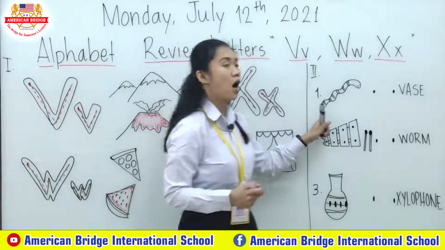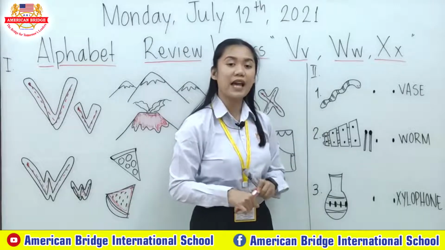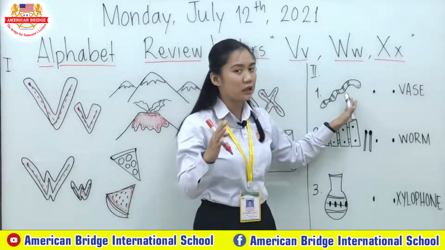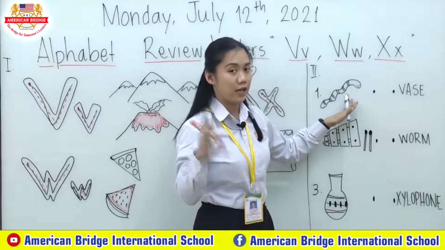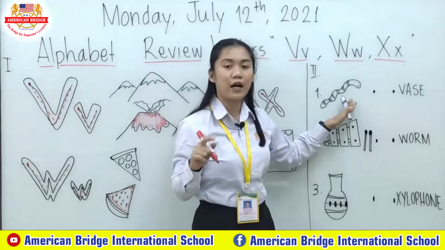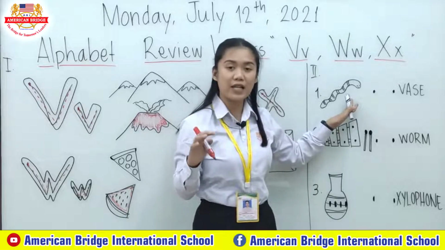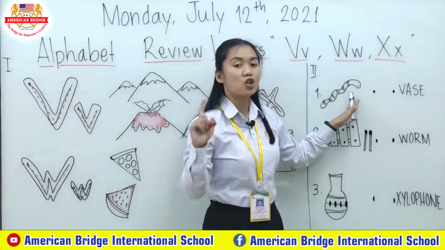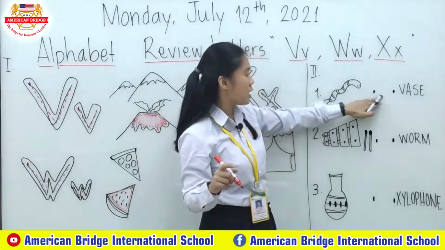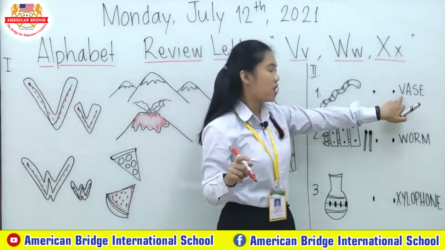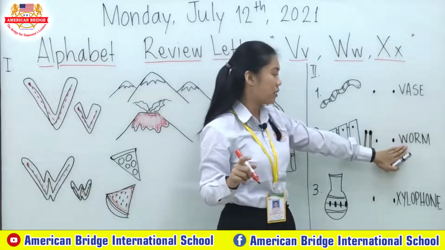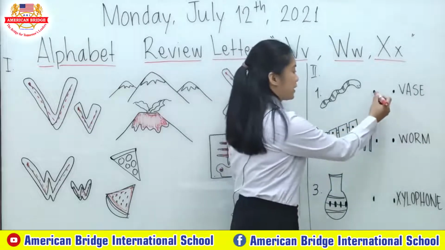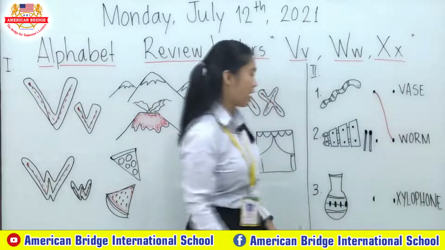So first is worm. And worm begins with letter W. Now, the technique in here, since you are not clear how to read the word yet, but you can identify the first letter of this picture. Yes. So, worm begins with letter W. So, let's find the W. V? No. How about this? W. So, this is worm. Correct. So, let's match. Okay, very good.